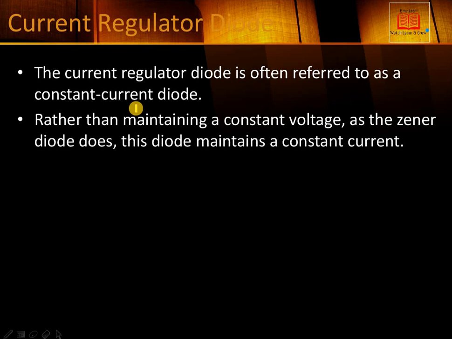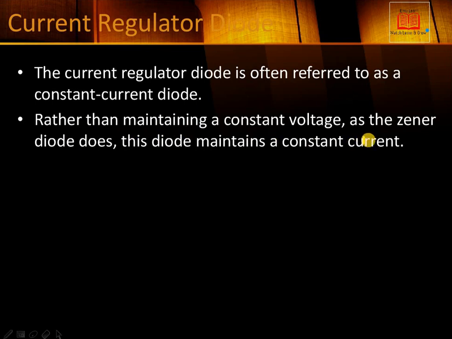After a certain point, even if the volts exceed, it allows the voltage to increase over a huge range, but it still maintains a constant current over the entire range of the voltage. The voltage range is usually wide, so its application is in that case. If you are confused about current regulation, mostly voltage regulation is used and the current regulator is rarely used. The current regulator diode is often referred to as a constant current diode.